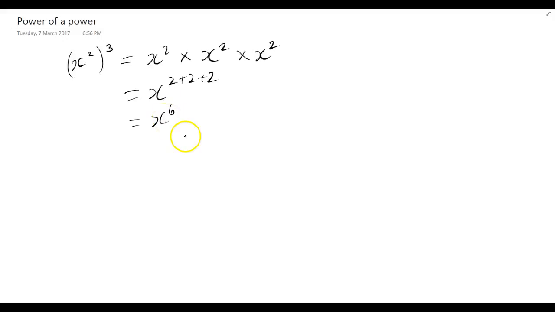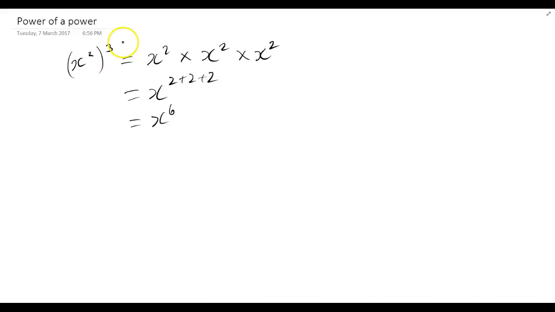Those of you that were not sure, you might think about it this way. You might go, okay, x squared, that's x times x. So I've got 2 x's there. I've got another 2 there, so that's 4 so far. And then I've got another 2 here. So, oh, now I'm up to 6. And you might then go straight down to here. This way where we add the indices, though, is a very efficient way of doing it.